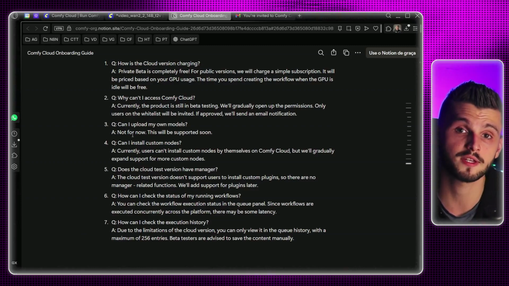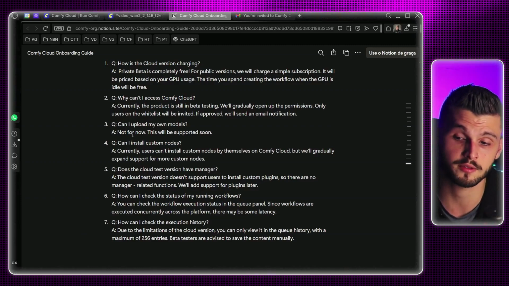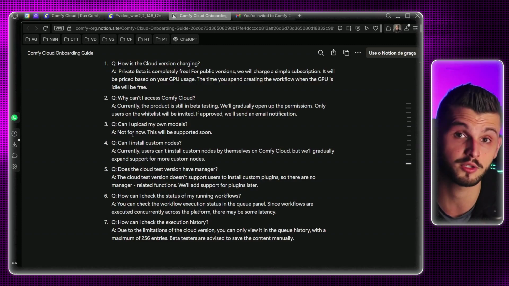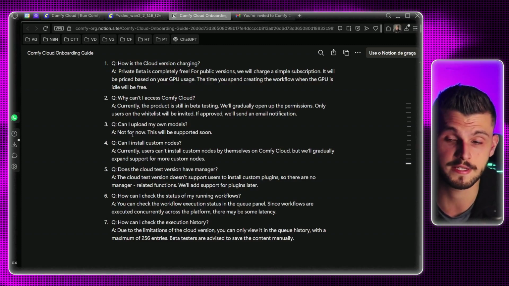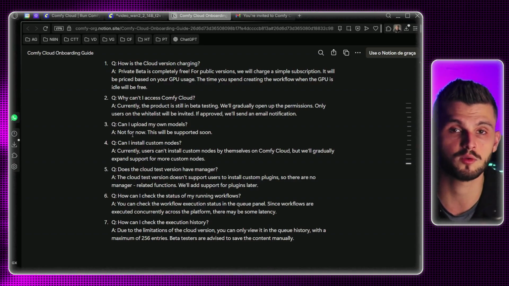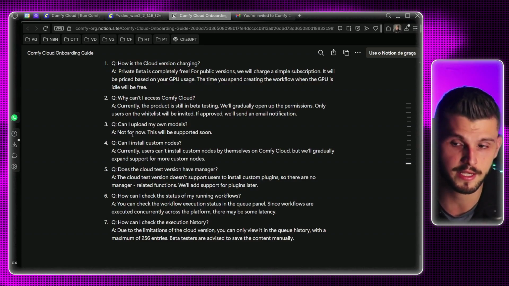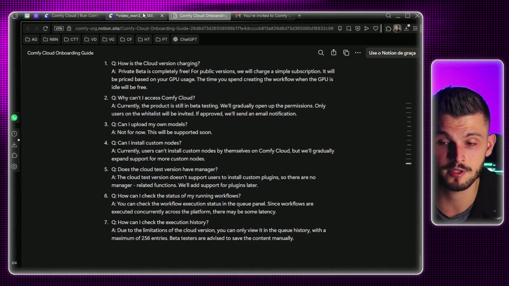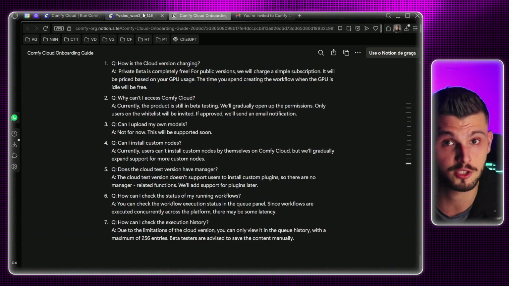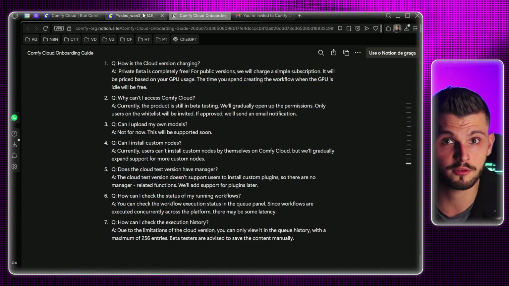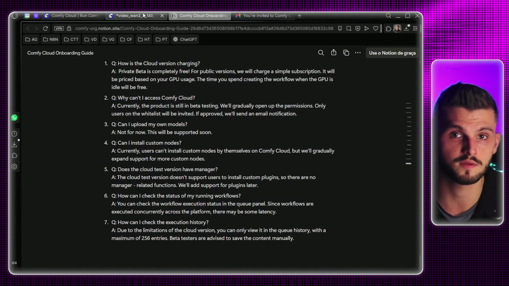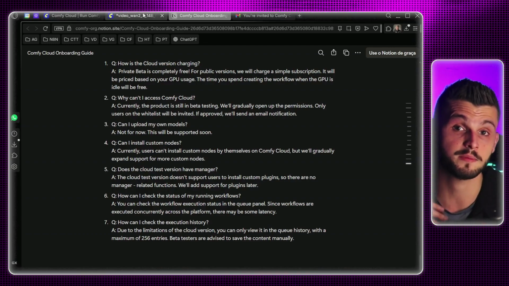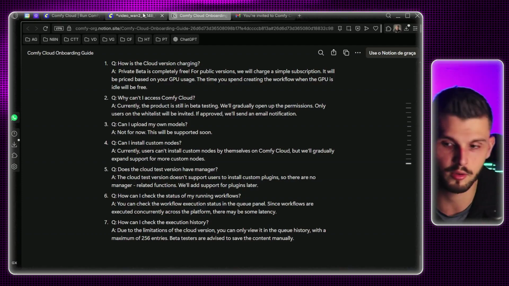It says here that at the moment you can't upload new models, so you can't import new models here. The models that are here are the only ones you can use. So if you import, for example, a workflow that uses a model that isn't here, you won't be able to use it, unfortunately. The same goes for nodes. Currently in this service, you can only use native nodes. So if you want to import, for example, a workflow that has nodes that aren't native, that are community nodes, it will show up in red and ask if you want to make a request for them to add these nodes at some point.